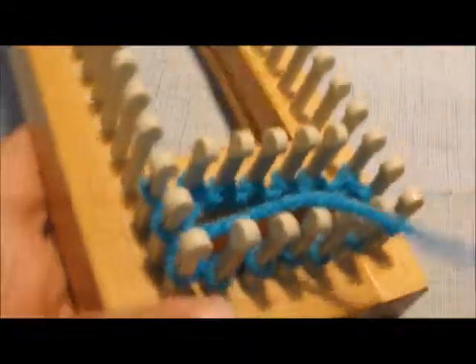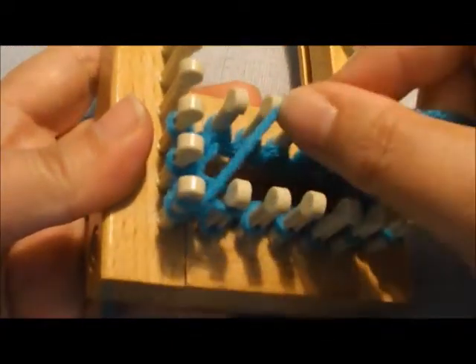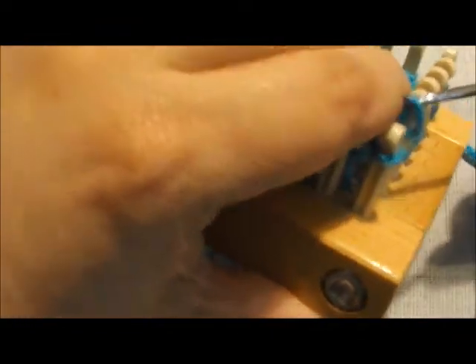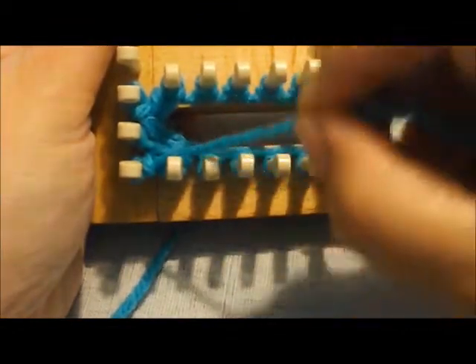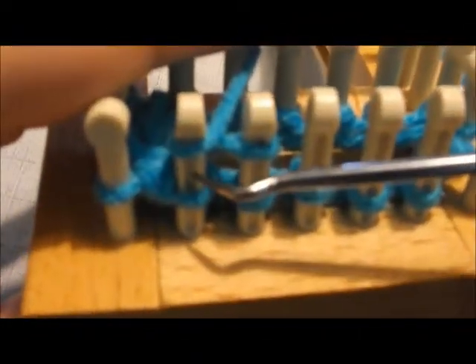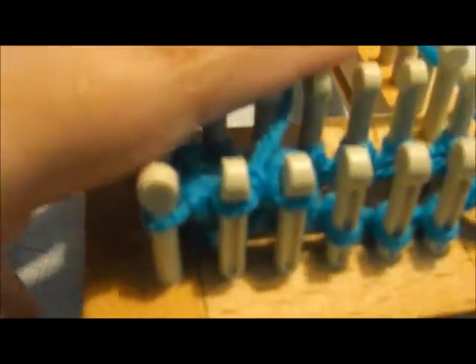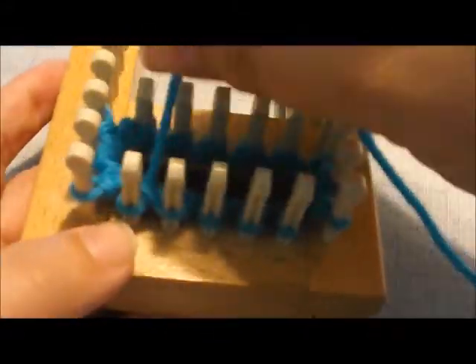The corners will be the trickiest part. You're looking at where your starting loop is coming out of — it's coming off of this peg, so we've got to go over to here, wrap around, come around to the other one, and back around. Then do the same thing working your way around. It's basically creating that figure eight, then knit over. Like I said, it's a little more simple overall.